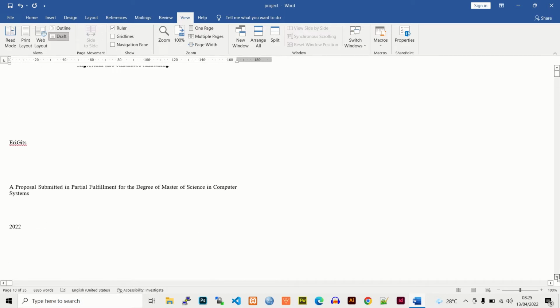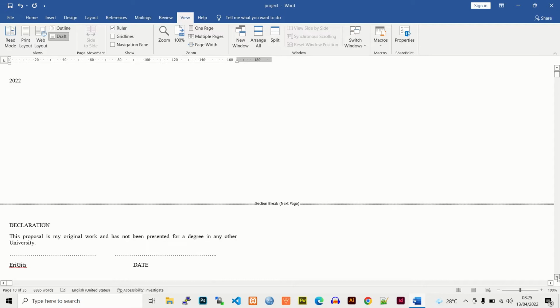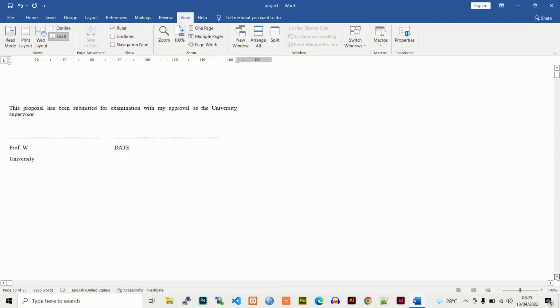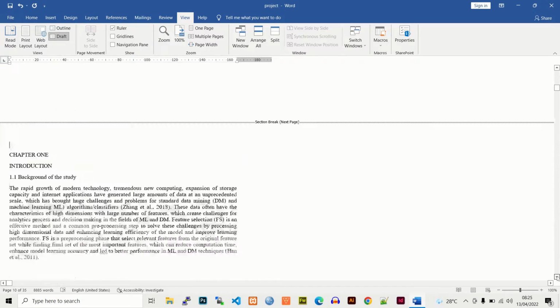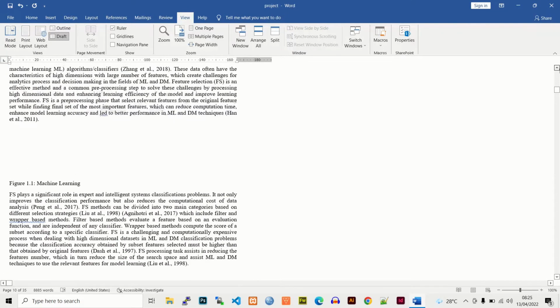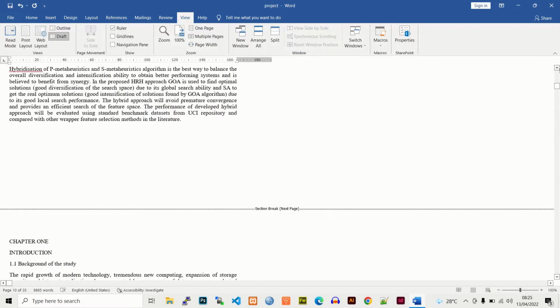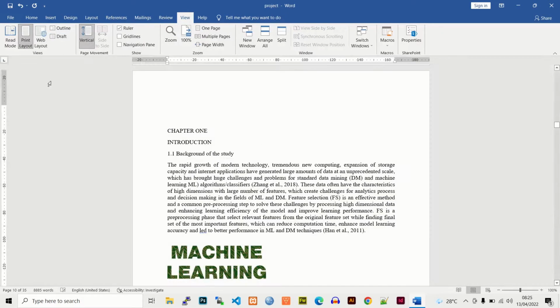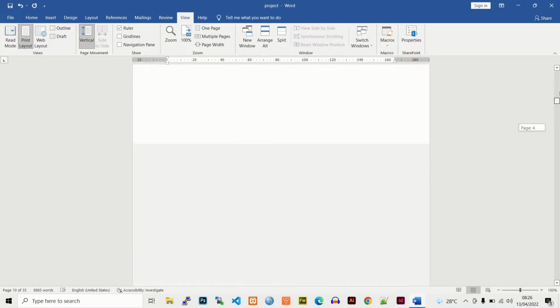So you break your page into two. The first one is the cover page or the main page here, because this page does not have any page number, so you break that. And then the other section is between the other pages you have in your document up to the point you want to have the Roman numbers. In my case, up to abstract. Then now you are free to enter the pages.